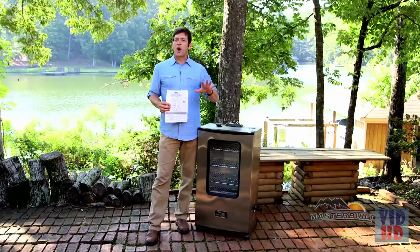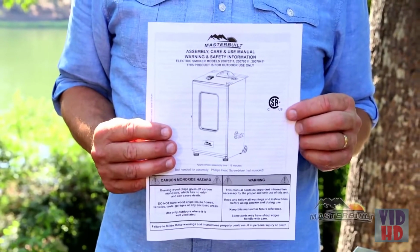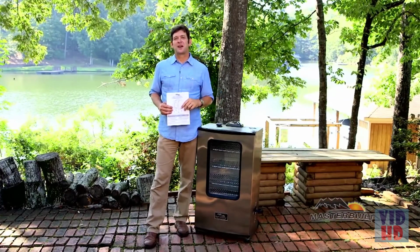So there you have it. All you need to know about this incredible smoker. Be sure and read your instruction manual. And if you want some great tips and recipes, just visit us at Masterbuilt.com.